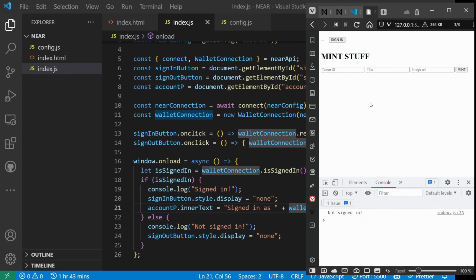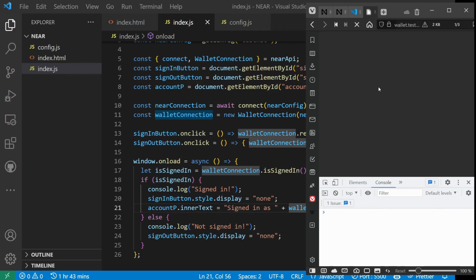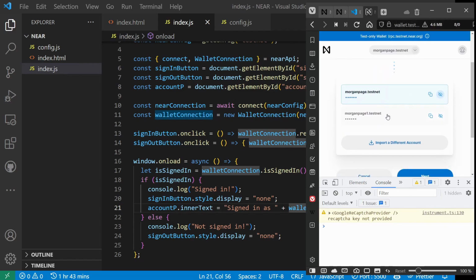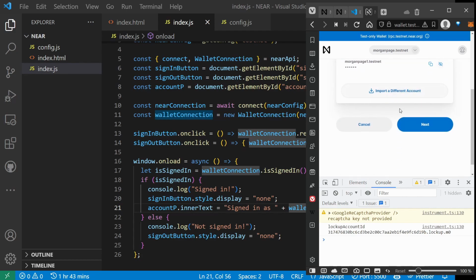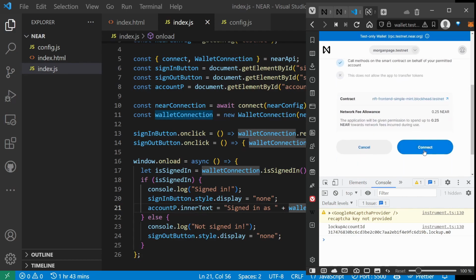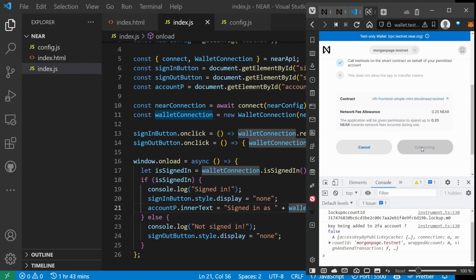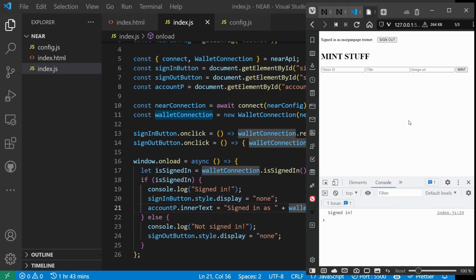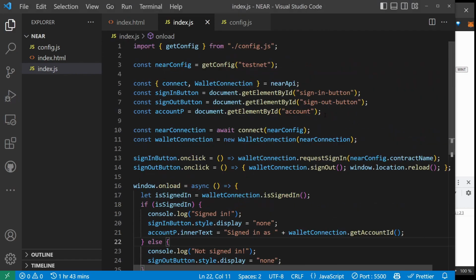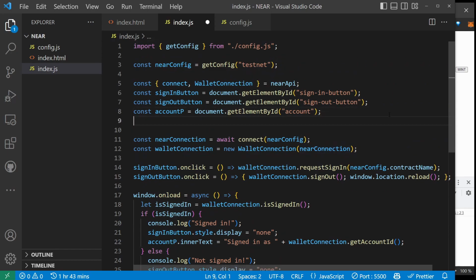I guess we can sign in with a different one just to prove the point. So I can sign in with this one instead, morganpage.testnet. It's telling us our contract there. And yeah, there you go. And I guess we could also, if we're not signed in, hide this mint page. Yeah, let's do that.